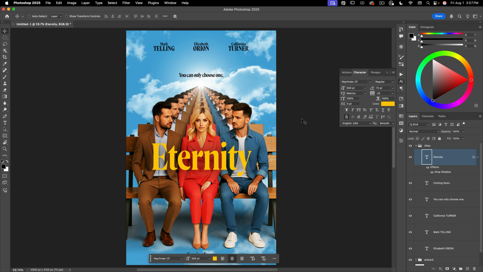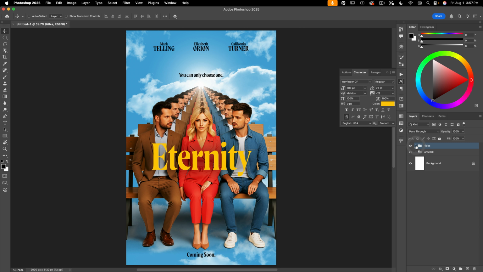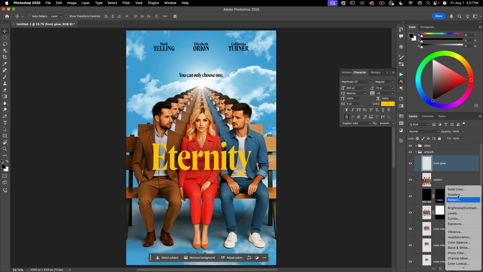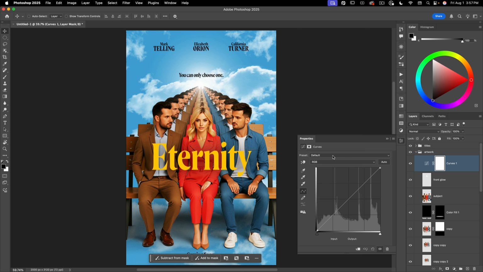Pretty happy with it. The one other thing I might want to do is just add some film grain and also do a slight kind of overall color grade on top of the whole thing. I do feel like our characters are a little bit on the yellow side. So let's go, and at the top of the artwork, I'm going to go ahead and add a curve layer. And I'm going to go to my blues and just bring up the bottom there. That's going to get rid of some of that yellow. And maybe pull it back down in our highlights.